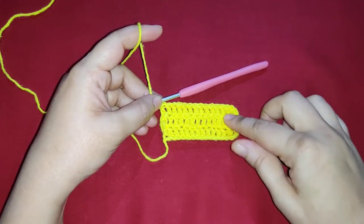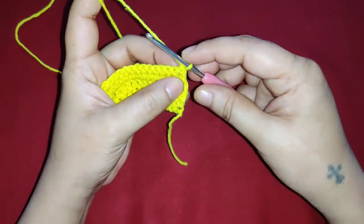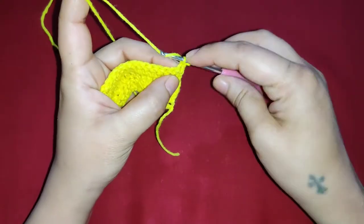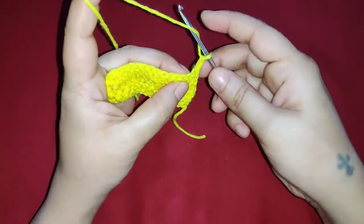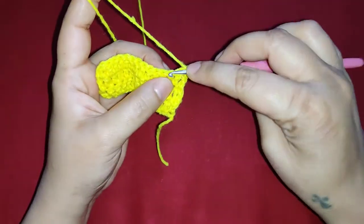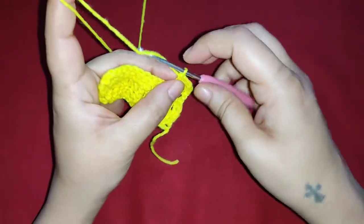I've completed my row and again you need to have 14 double crochets in this row. You need to turn your work and you work one single crochet in the first stitch, one single crochet in this loop, and you need to work one single crochet in the next stitch, one single crochet in the next stitch, and now you chain two.